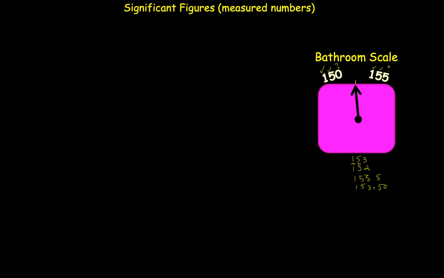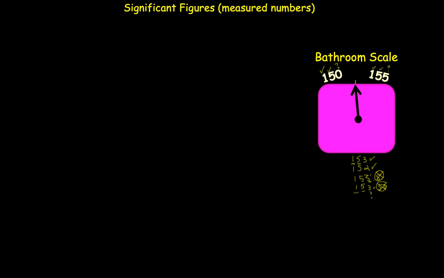So 153 is fair enough. 152 might be fair enough. But how can you actually guess this one if you don't know what this one is? If you don't know what the 3 is, if you have to guess that 3, then how do you know the 5? So we can't use this as a good measurement. That's not something we can base our numbers on, or base any calculations on, because we really don't know the number for it. So we can be sure of this number and this number. This is the one we have to guess, which means we can't use these numbers.